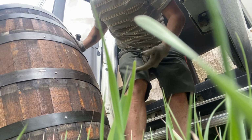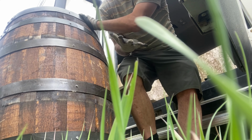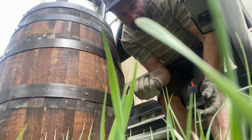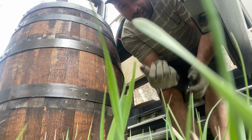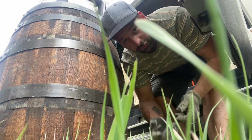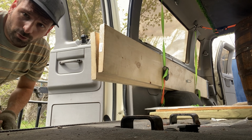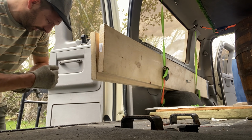See how I used my knee there to leverage the lifting power, and I used my hand as a clamp? That's a barrel lifting technique. Use your arm and your knee and then your grip to make the strength to lift the barrel. Okay, one more time with the barrel lifting technique.